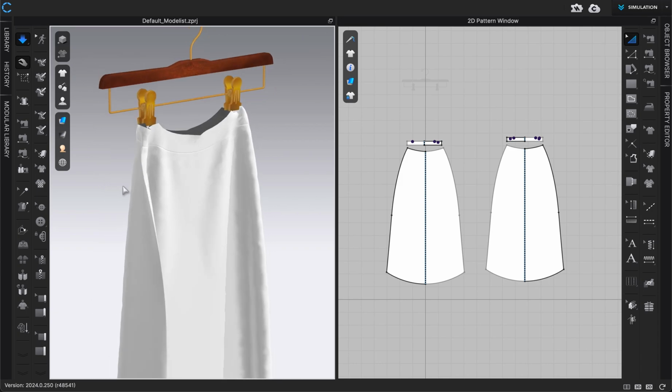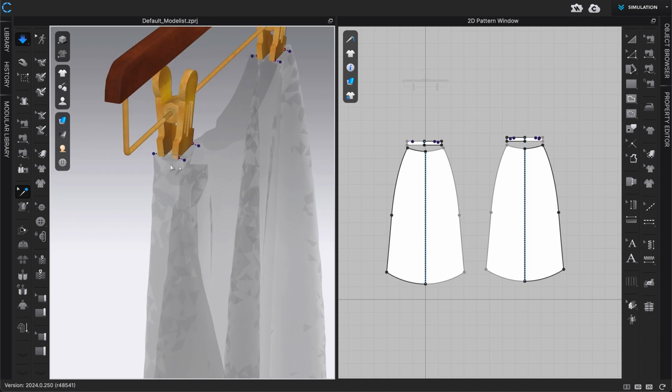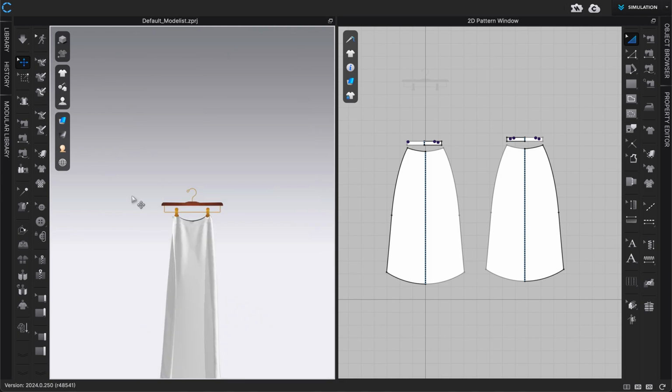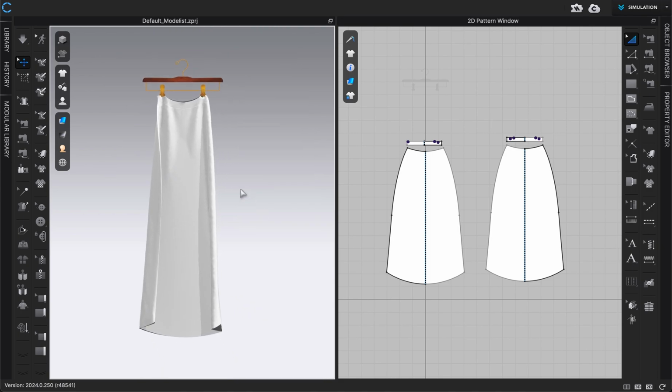But if you are trying to use this method, you can also go to the edit tack tool, which is that tack right above the avatar tack. And if you click on that, you can edit your tacks by clicking and dragging their placement. And you can also delete one by clicking on it and clicking delete on your keyboard. So that is another method for hanging a garment on the bottom hanger.